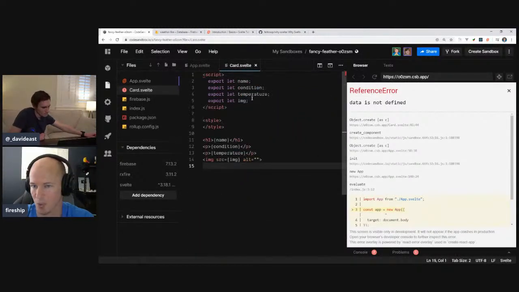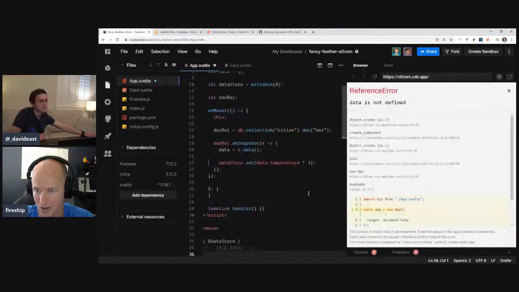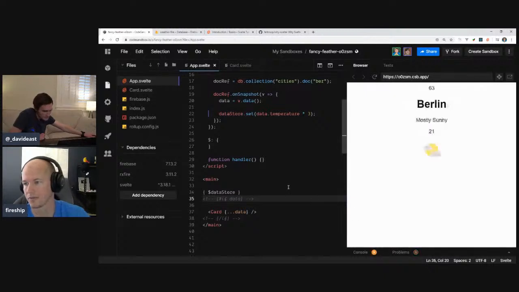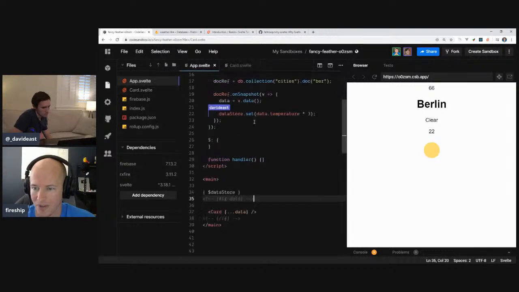So now that we have props exported, we have these 4 props. Data's defined. Currently, we're passing this, and I think we can use spread syntax because all of those properties are available on the data object. That's right, because they're the same name. Let's see, data is not defined. It's probably just uploading. Yeah, there we go. I think it's more common to pass props in like that, because usually you have a UI component like this that takes in a few props from its parent, and if you have all those properties on a single object, you can just pass them in really easily.